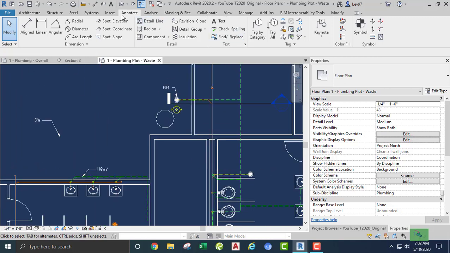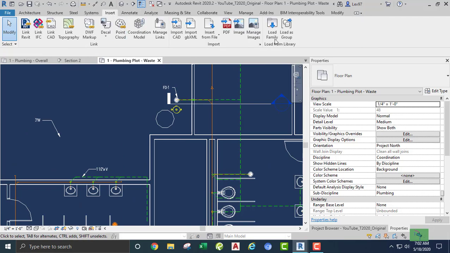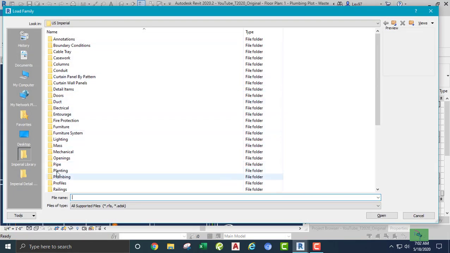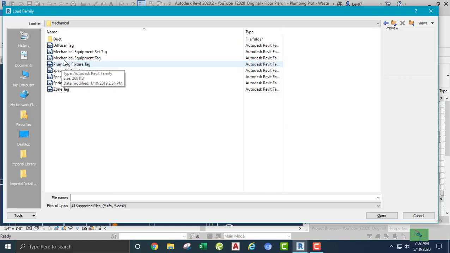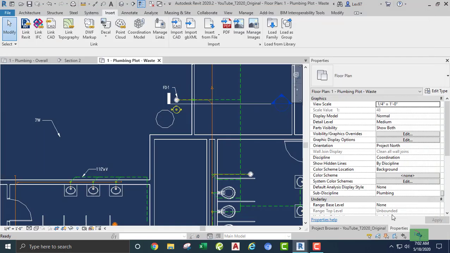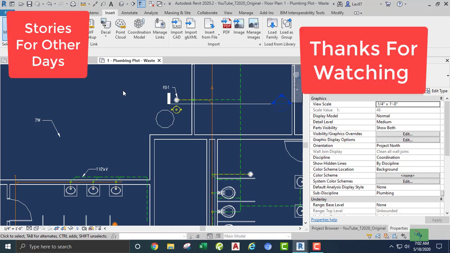So when I load family, go to pipes or annotation, mechanical equipment tag. Okay, so I'm not going to go into that today. That's going to be stories for other days. All right, so I think that I'm going to stop here.